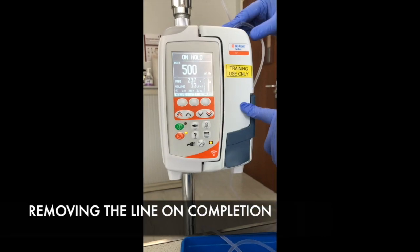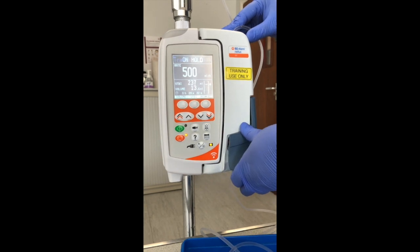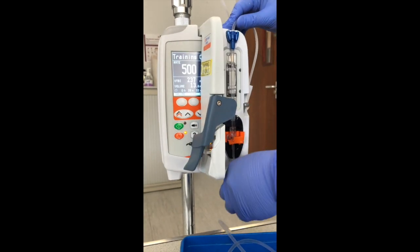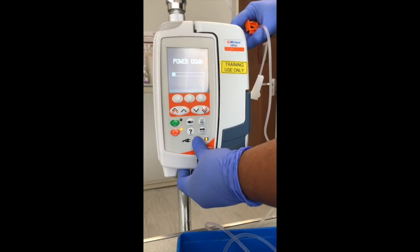Once your fluid is finished or the therapy is finished, you can stop the pump and remove your administration line, close it, and press and hold the power down button.